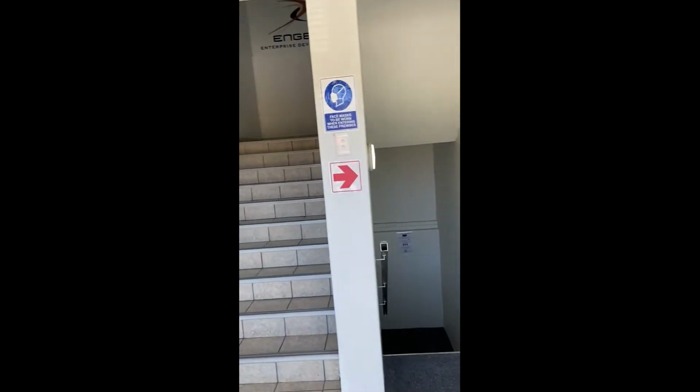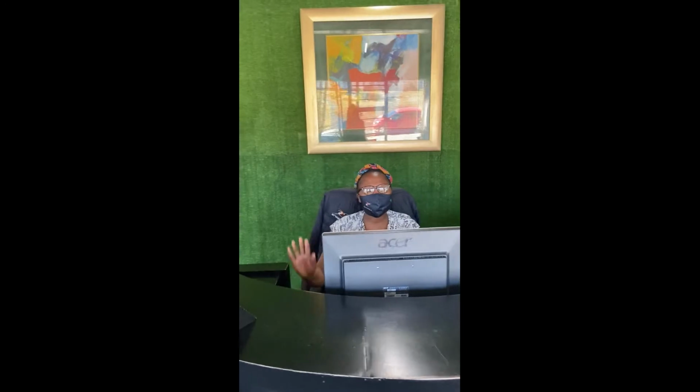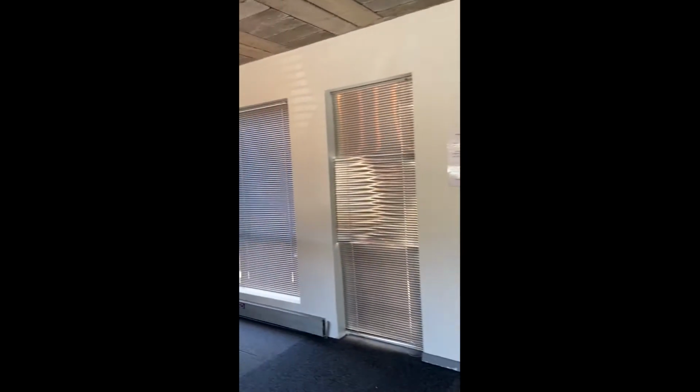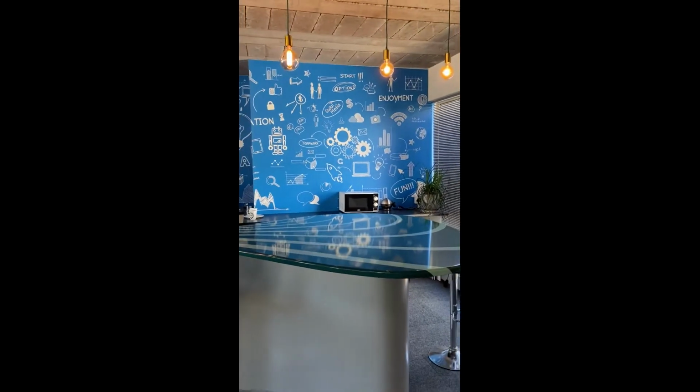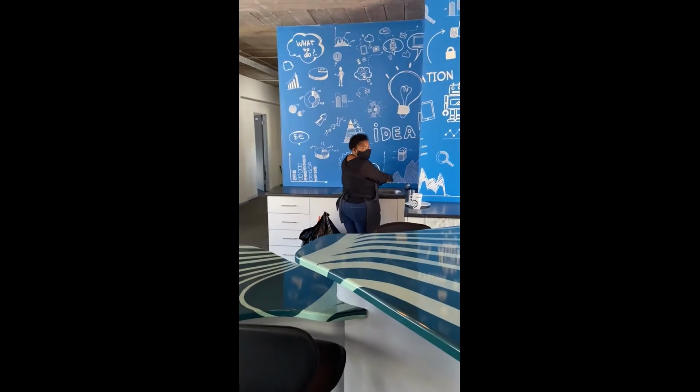So as you come in, on the left-hand side you will find our visitor area. Very welcoming, very bright, very alive. There's our fabulous Pinky that welcomes everybody with a smile. With a smile always. There's a fabulous area for entertaining. And there's Gwen, our facilities manager. She looks after us wonderfully well.